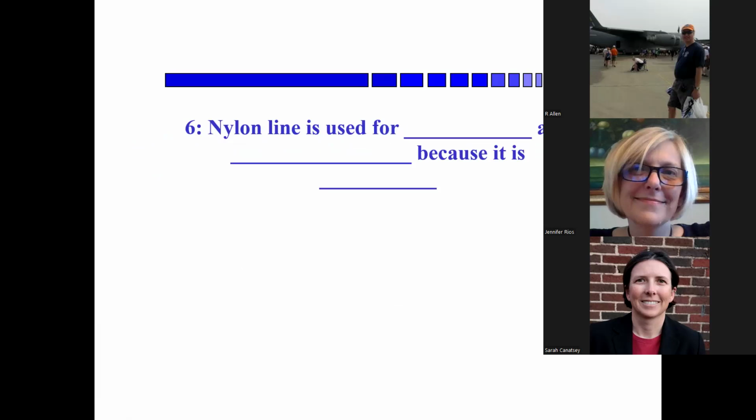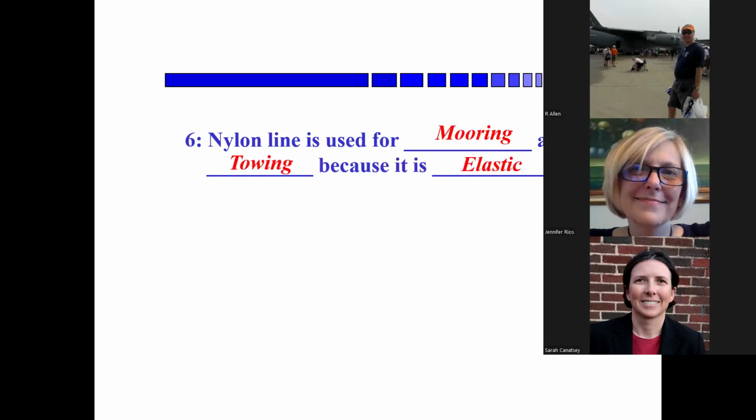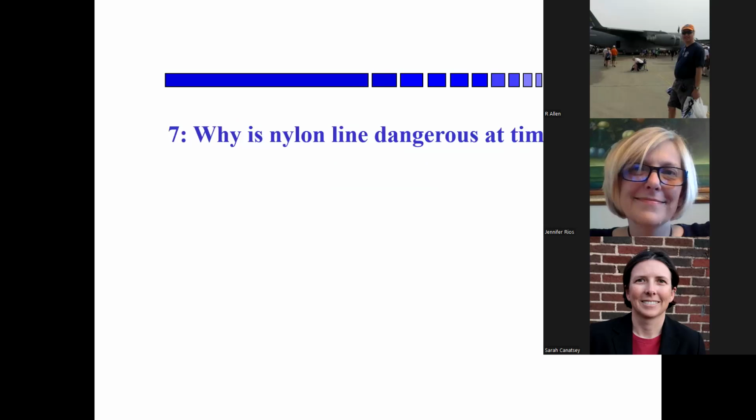Okay, nylon line is, Bob, you should remember, nylon line is used for... No, nylon line, not Dacron. What is the real property of nylon line? Stretches. Yeah, mooring and towing because it's elastic. Elastic.